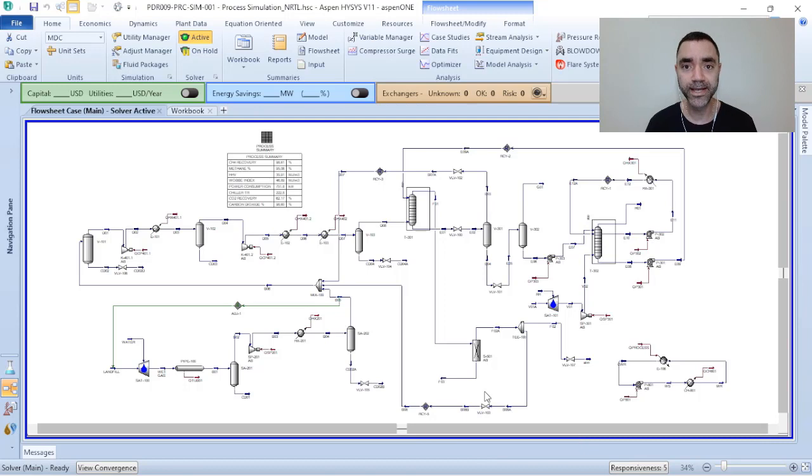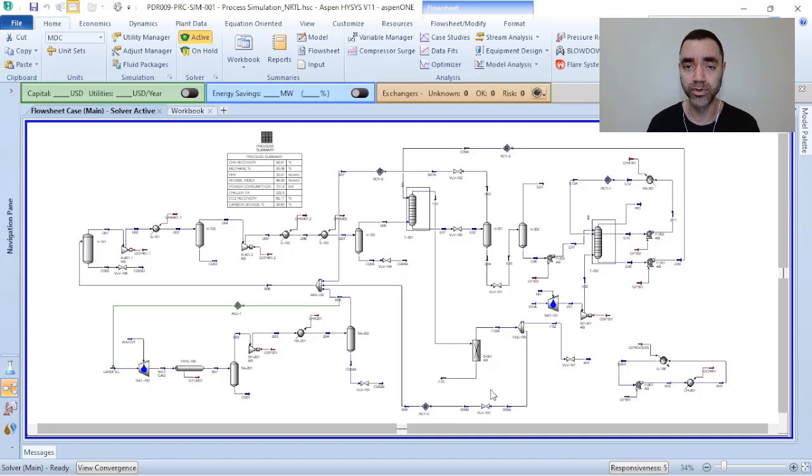So although for the liquid phase of the process I get good results with NRTL, I cannot use the ideal model for the gas phase, because I'm not having consistent results. So how can I solve that?